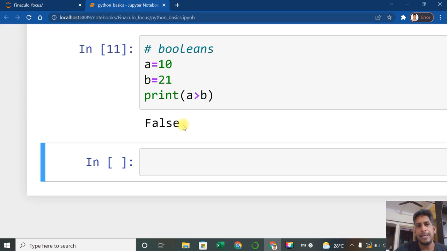Very simple it is. Booleans are nothing but any logic whose logical output will be true or false. You need to remember this: any logic we are testing in Python, that logic output will be a Boolean. That Boolean will be either True or False, with a capital T and a capital F. This is what you need to remember in terms of Booleans. Very simple. Nothing much to worry about in Booleans.